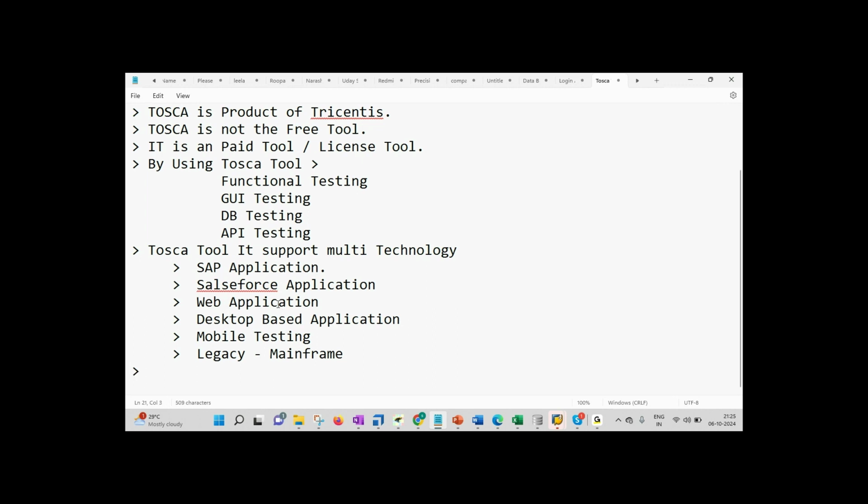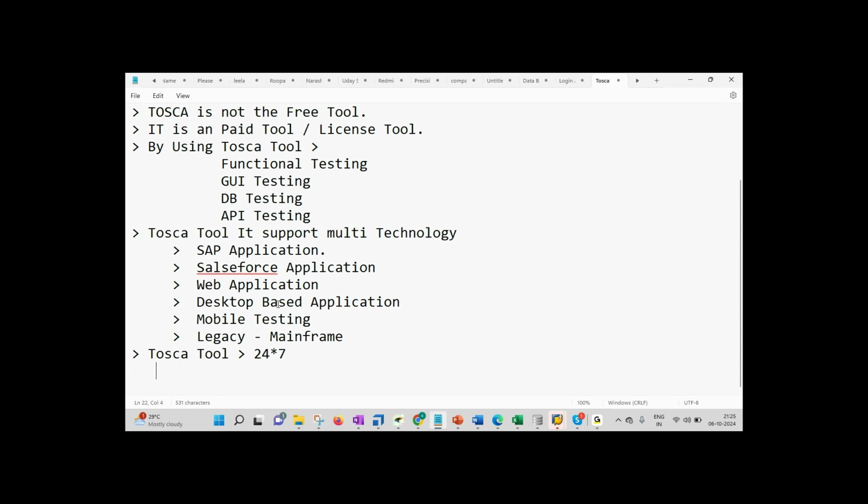Clear? And as I told you, Tosca is a licensed tool, and we have a service called 24 by 7. Why am I telling you this?